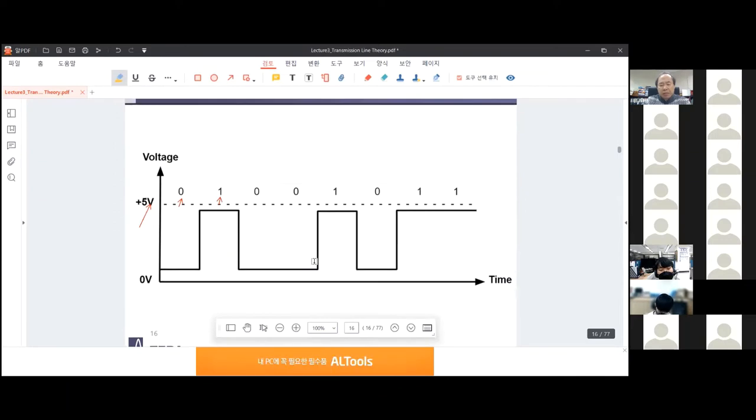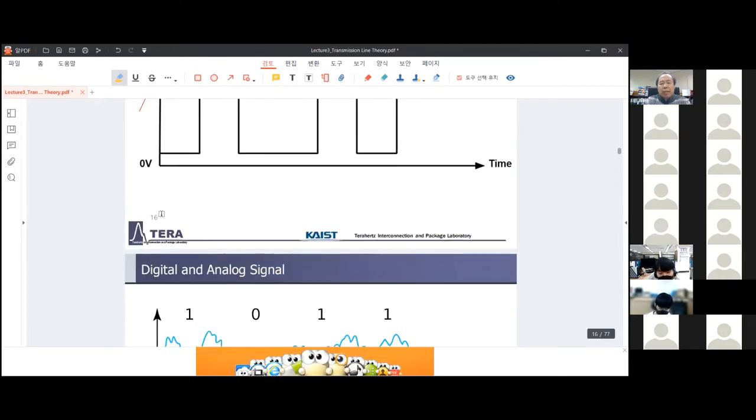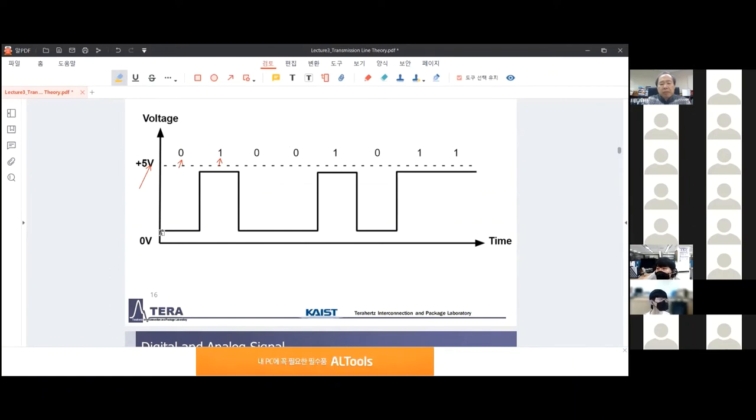At the beginning of the digital era, we started with 5 volt levels, but right now it's becoming less than 1 volt. Why do we do that? Because when we have a transition of a digital signal from 0 to 1, we have to supply the power current. Also, when the digital signal transitions from 1 to 0, the charge, the electrons, have to be discharged through the NMOS transistors. That means when we have a transition from 0 volts to 1 volt, we have to supply a lot of power. Also, when this digital signal transitions from 1 to 0 level, a significant power consumption will occur at this level.